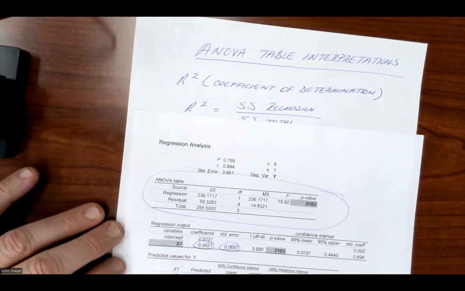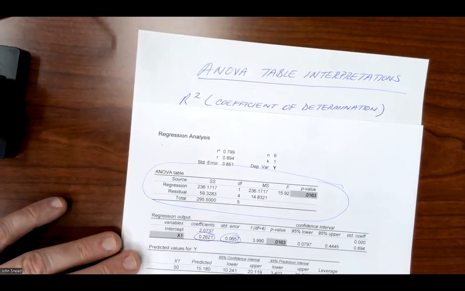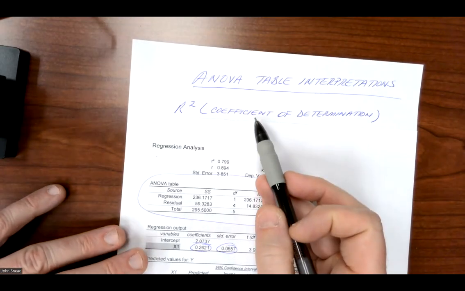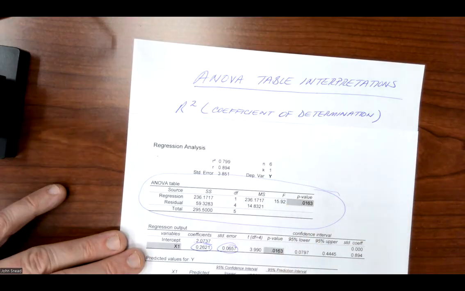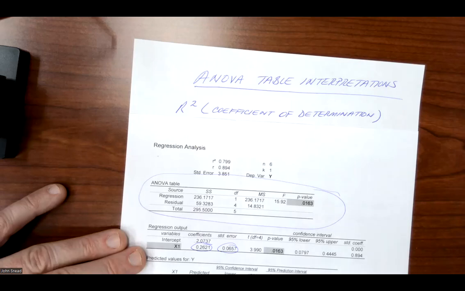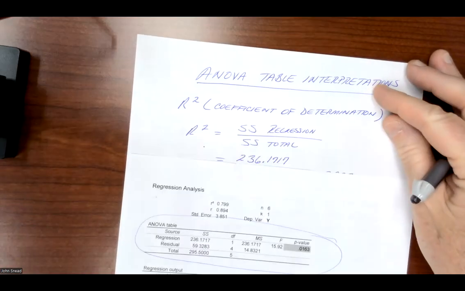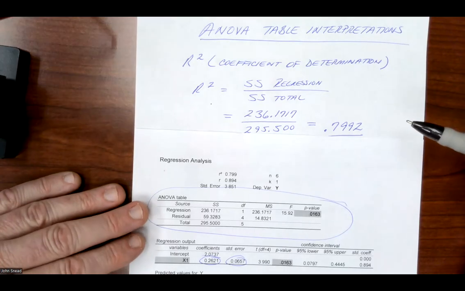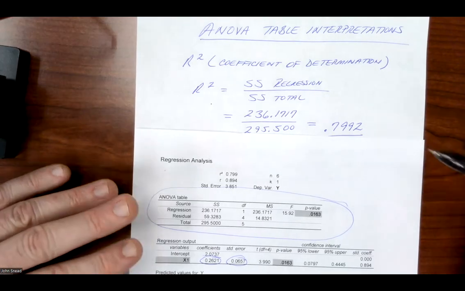So earlier we talked about coefficients of determination. If you recall, we said that our R squared, assuming that there is a causal relationship, tells you how much of the variability in the dependent variable can be explained by the variation in the independent variable. All that we did is we took our correlation coefficient and we squared it. In the present example, when we did this in the earlier video, we came up with an R square of 0.7992.